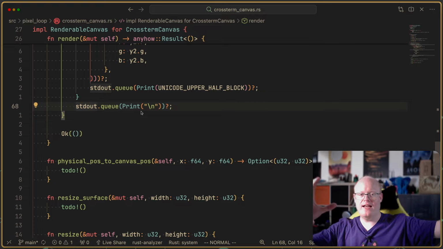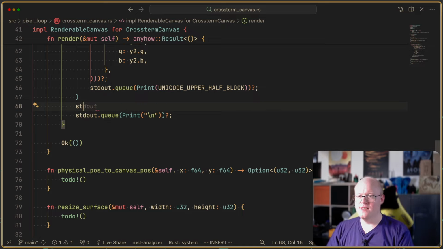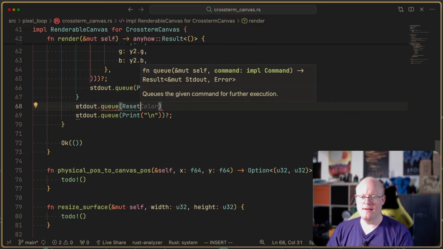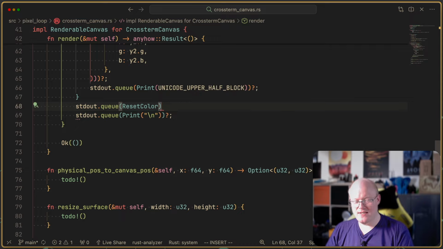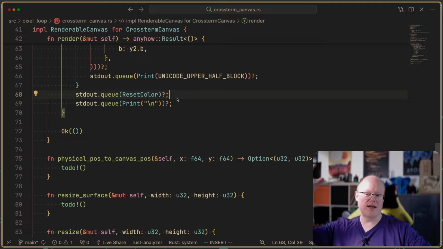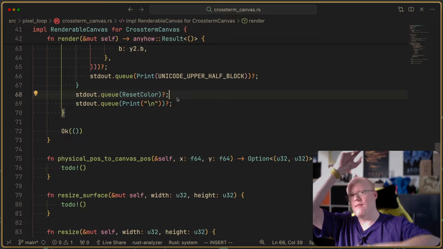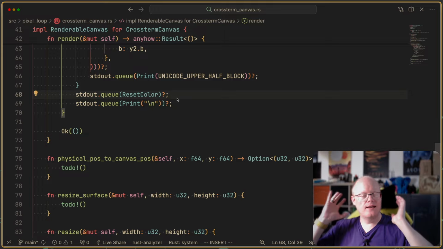So we have kind of color bleeding into the right side of the terminal. We don't want that. So at the end of each of our lines, we can simply queue reset colors. And this is a really nice way of using crossterm, because it will use the correct ANSI sequences that the different systems understand. And you don't need to remember strange escape codes like escape something something 23m semicolon something something.